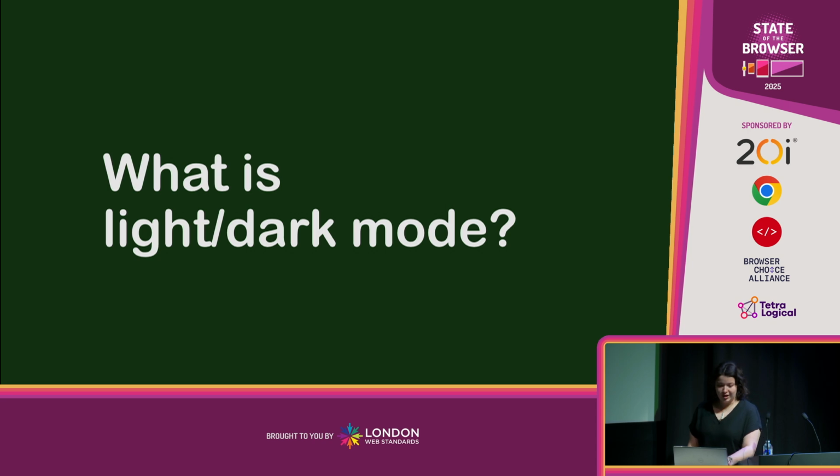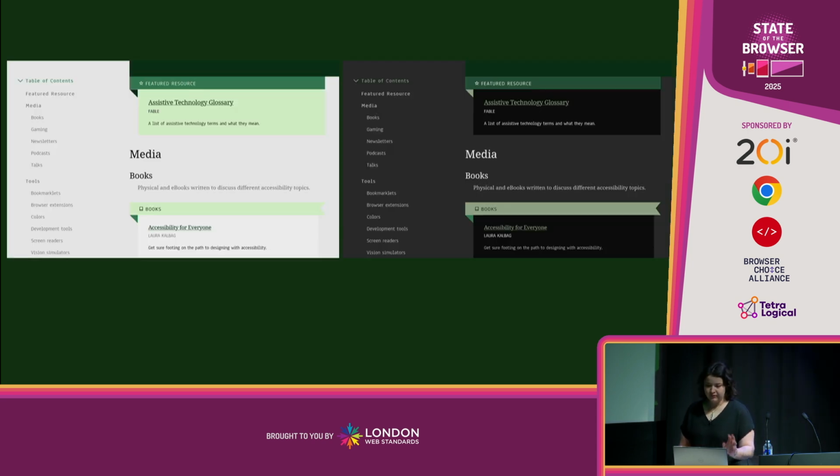So what is light-dark mode? Light-dark mode means that we have two interface color schemes that we offer for our websites. Users can set a preference on their device for either light or dark mode, or maybe even both with specific hours for when to switch between them. What then happens is when a user visits our website, the browser checks if we have enabled both on our websites, looks at the user's operating system settings for the preferred color scheme, and then displays it according to that. If the user has not set a preferred color scheme, by default, the browser would display the website in light mode.